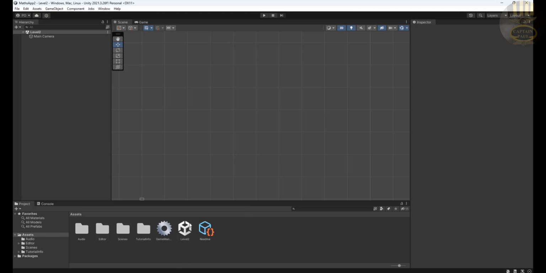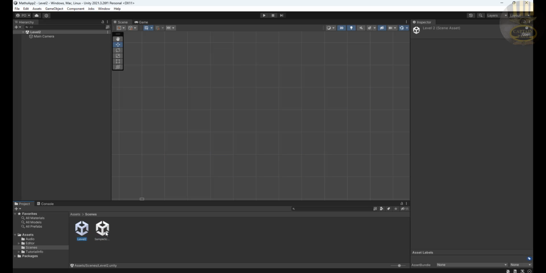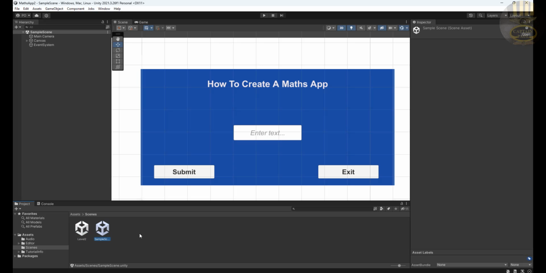Inside the level 2 scene, I'm just going to add an image there. Let's go back into our scene and double click on the sample scene. There we go. So we now have our second level where we can go to. If you like, you can drag it straight into the scene folder as well. So both scenes are here. With that taken care of, let's take care of all of these settings.